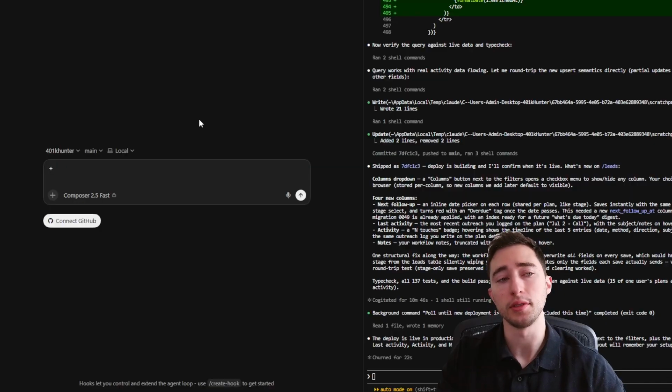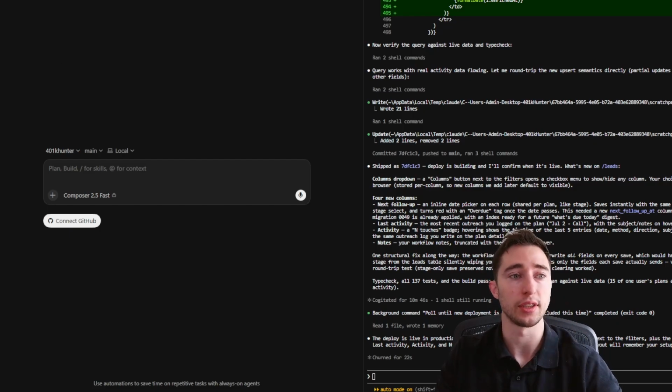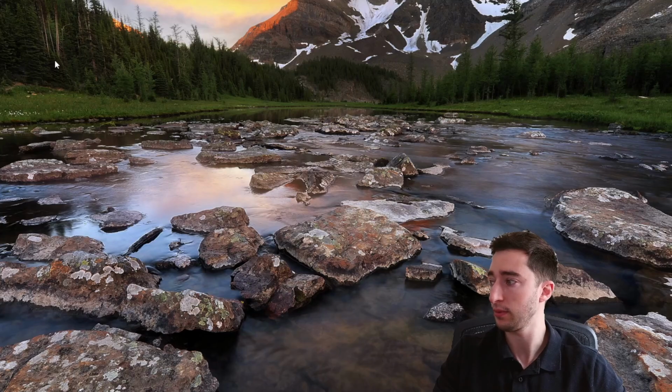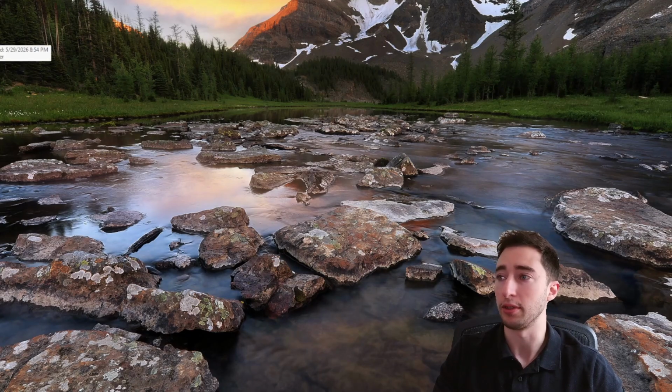Step 2 is once Cursor is downloaded, you're going to open Cursor. And the first thing you need to do in Cursor is open a new folder where you're going to have your first code base live. So really, you can just put a folder on your desktop. Everything can live locally at the beginning. Let's say we want to make Jarvis. So I'll put a folder named Jarvis right here. Oh, I guess it's not on my screen.